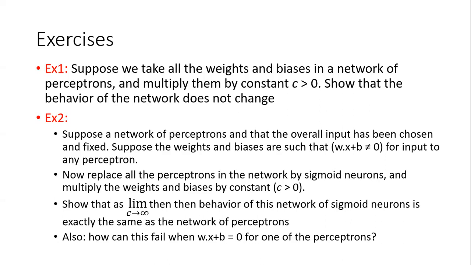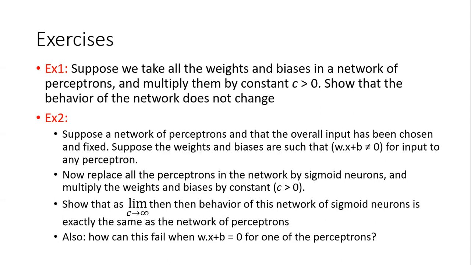So that means that the overall activation Wx plus B is very, very large, like maybe 50,000. But when I take it to the logistic function, or the sigmoid function, it just squashes to one, which is what happens in the perceptron as well. Because if you have a large input, then the perceptron fires. So in this case also, it remains the same.